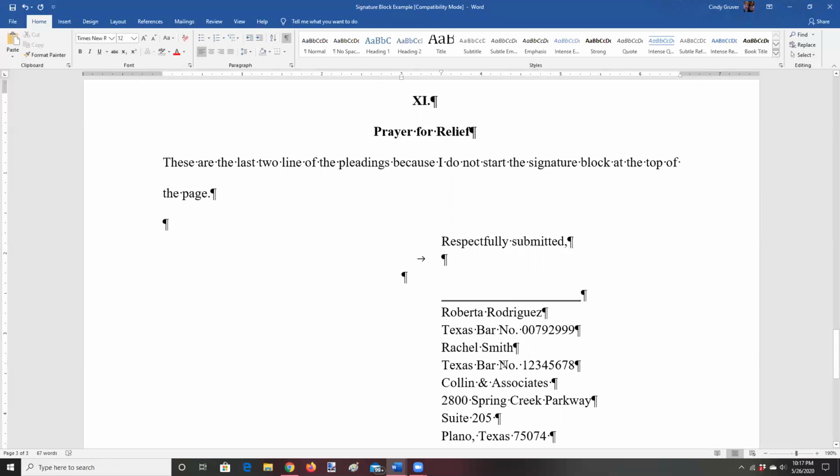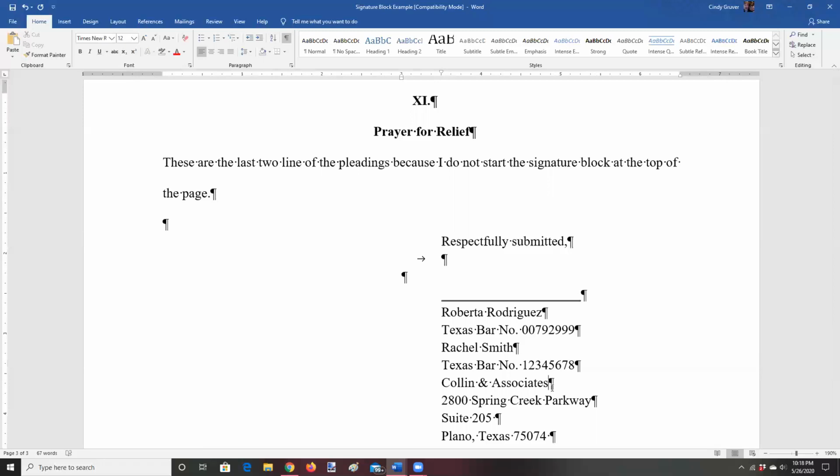You could have 3, or I've seen even 5 attorneys' names. You may wonder, well, why would you have more than one? Again, you only need one. It's a satisfying thing for an attorney who's worked on a document. In a weird way, it's kind of like being published, that your name is on the document. It's a nice thing for the more senior attorney to allow the more junior folks to be on the documents. And it's not unusual for the more junior attorney to actually sign the document, because the senior attorney may not be there. If it's an important document, they may not be following the ins and outs quite as much.